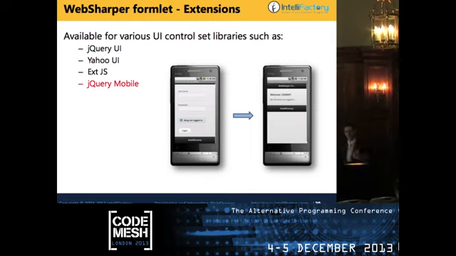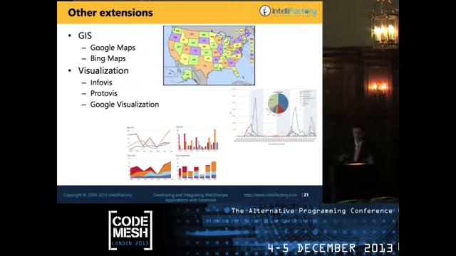really professionally looking user interfaces, because we use, for example, libraries like ExtJS or Sencha Touch. So that's a massive productivity increase, we believe. And just to wrap up on the extension topic, we have, I don't know, a couple dozen at least, different extensions for GIS, for data visualization, for HTML5, and so on and so on.